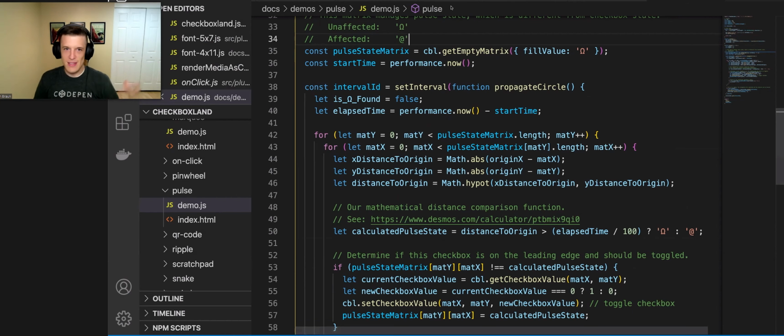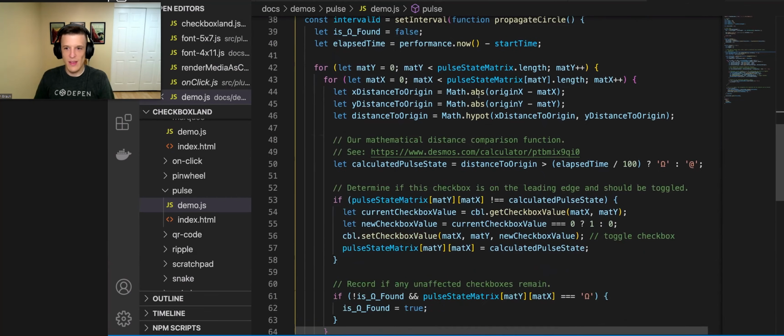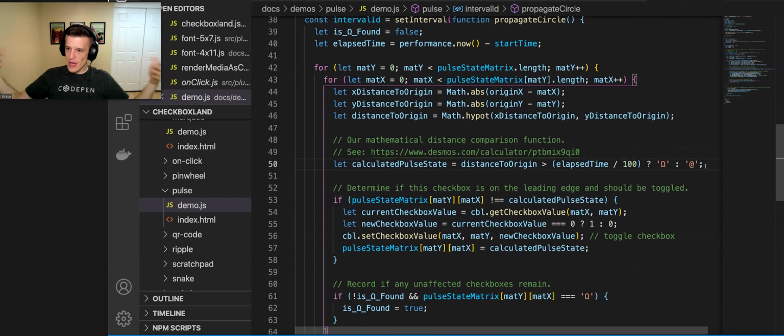Yeah, if we look at line 50 and line 55, you used those strings to make it clear for somebody else looking at the code that this is the local state versus the checkbox state. We're operating on two different things here, different matrices, but also different concepts. This is a checked and an unchecked box. This is an affected and an unaffected box, which could be checked or could be unchecked. It's a different thing. Right. So this basically means it's been touched or not. Yes, that's a good way to put it.